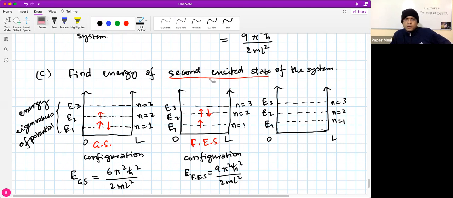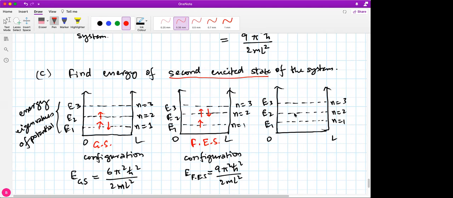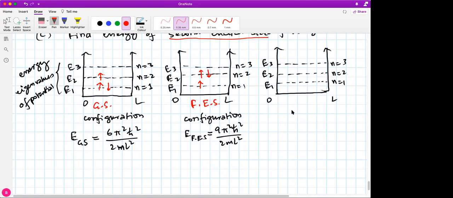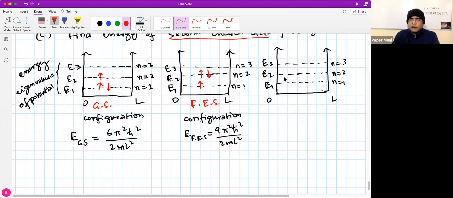Or what could we do? What can be done for this? Yeah, tell me. Sir, can we use the concept that with increase in the levels, the energy difference increases? So we'll shift the electrons so as to make the minimum change. Yeah, that is what we are using here. We are trying to get the next minimum energy. So what you are saying is 14. Yes, sir. All right, so anybody else?